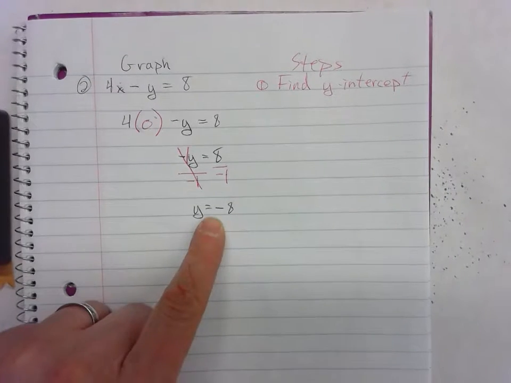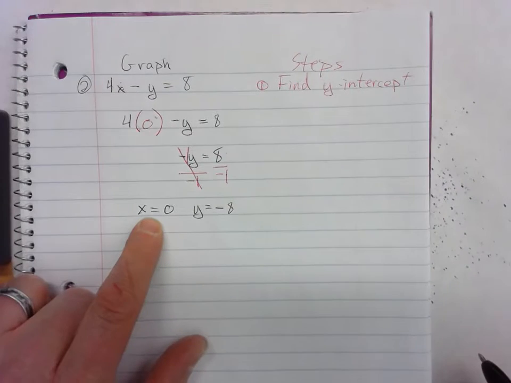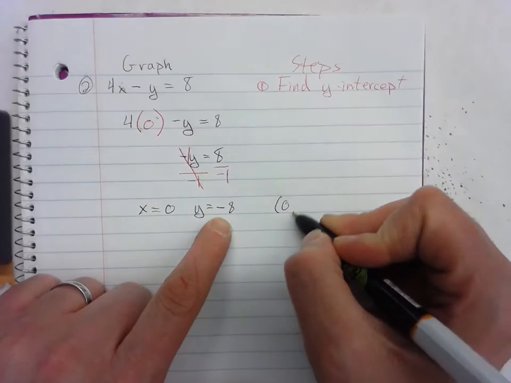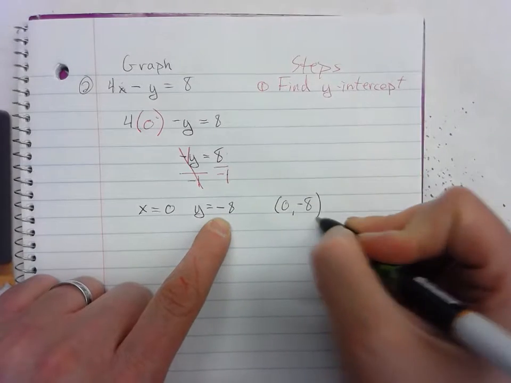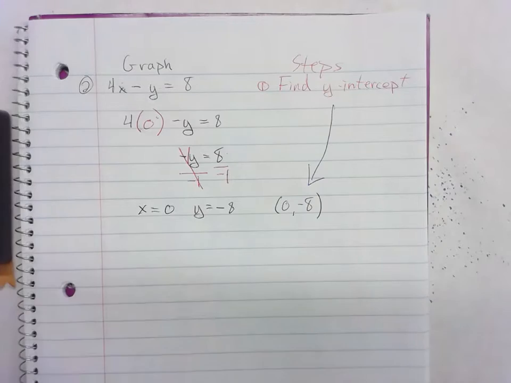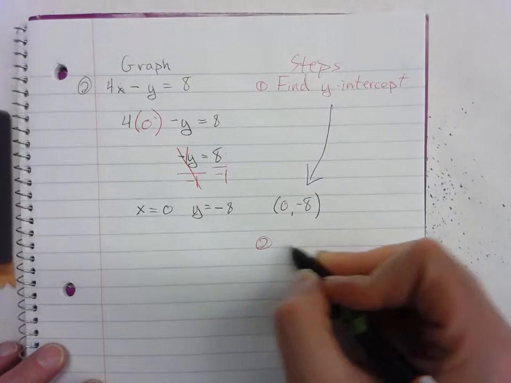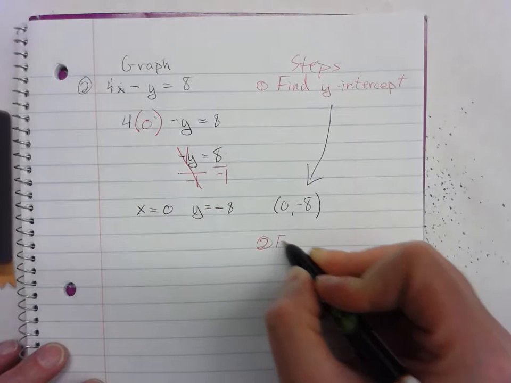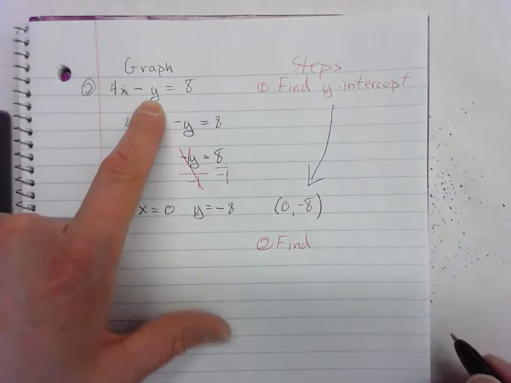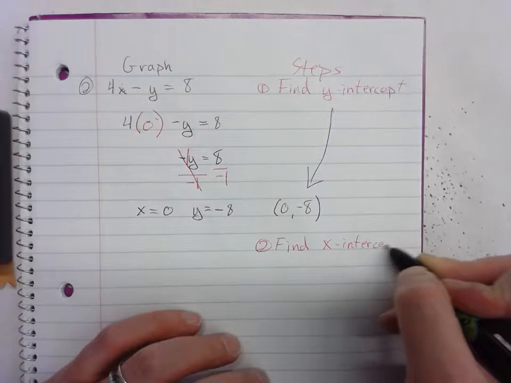So we have our y value when your x is 0. When your x is 0, your y value is negative 8. So that right there, guys, is your y-intercept. And then step 2. We found our y-intercept. We found one point that we need, but to graph a line, because this is a linear equation, an equation that forms a line, we need to find the x-intercept to get that second point.